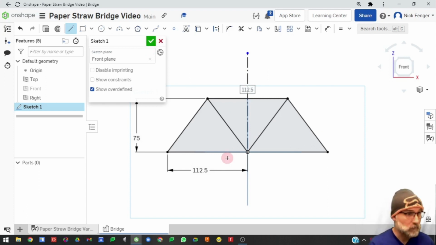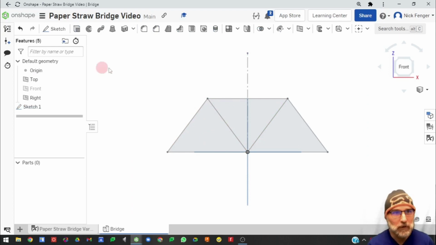You'll want to take this into EngiLab and analyze it, figure out how to make it better. Obviously, this is just an example to show you how to do the on shape, and we'll move right on. So that's our initial sketch. So next thing we need to do is start making our nodes so that we can attach straws to them. So we'll do that right away.